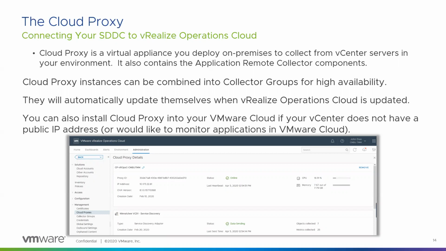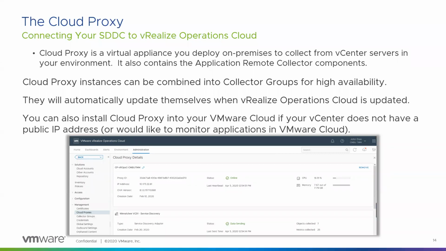So this cloud proxy, once it is deployed into your environment, talks to the vCenters, and the same cloud proxy has the capability to talk to your virtual machines, where you can install the Telegraf agent and get the application related metrics as well. So the application remote collector component is also bundled in.